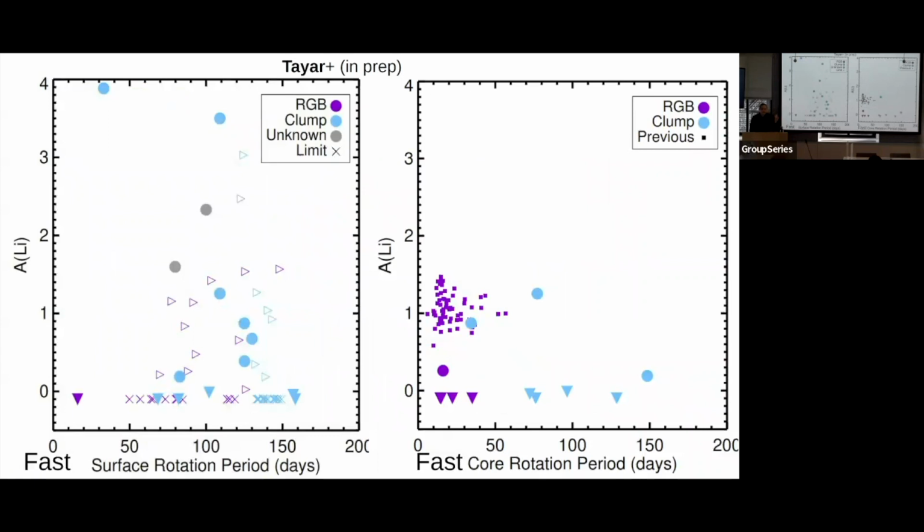And on the pre-main sequence, we saw connections between the rotation rates of these stars and the rotation in their interior, and the mixing is traced by things like lithium at their surface. When we look in the red giant samples, we don't see those same simple correlations, which means that probably something else is going on with the mixing and the lithium in these stars. But there is not that same sort of simple connection between rotation and mixing on the giant branch.